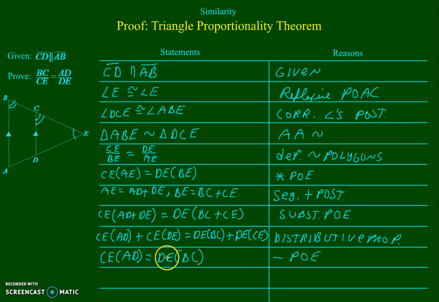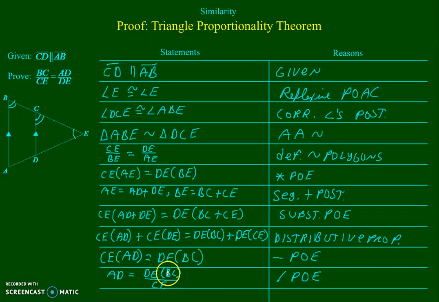And we're going to divide both sides by DE. So if we divide both sides by DE here, the DE is going to disappear from this side and appear in the denominator of this side. So we're going to do two steps in one. We're going to divide this side by CE and this side by DE. So let's go ahead and do that and see what proportion it creates. So here we divided by CE. Notice the CE's disappeared on the left and it's appeared in the denominator on the right.